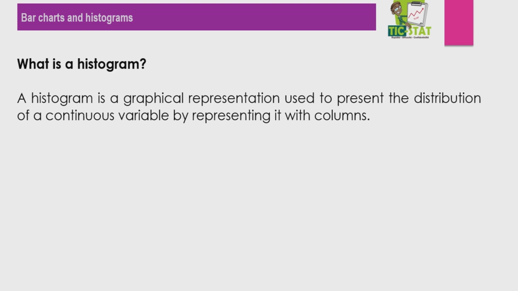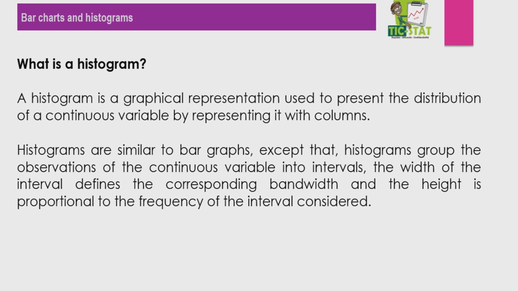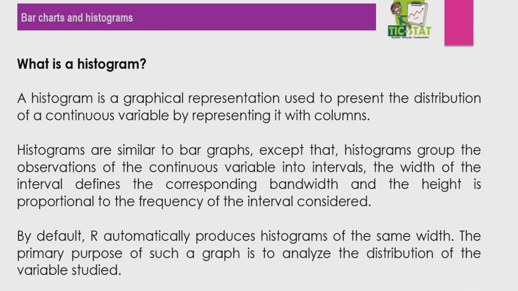What is a histogram? A histogram is a graphical representation used to present the distribution of a continuous variable by representing it with columns. Histograms are similar to bar graphs, except that histograms group observations of the continuous variable into intervals. The width of the interval defines the corresponding bar width, and the height is proportional to the frequency of the interval considered. By default, R automatically produces histograms of the same width. The primary purpose of such a graph is to analyze the distribution of the variable studied.